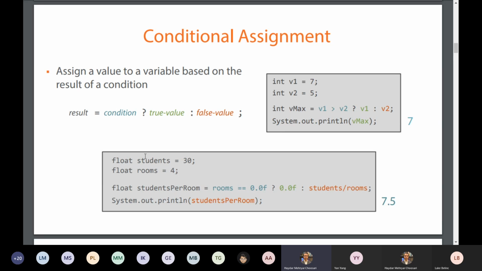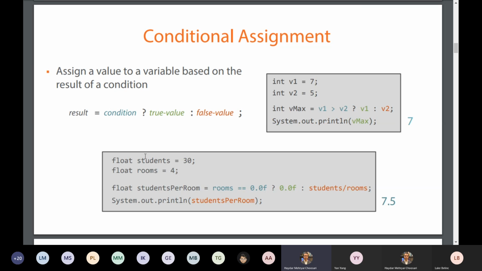Another example: take students as 30 as a float, and take the room as 4 as a float. We want to calculate the number of students per room. We will check if the room is equal to 0, then put 0 in the student per room.